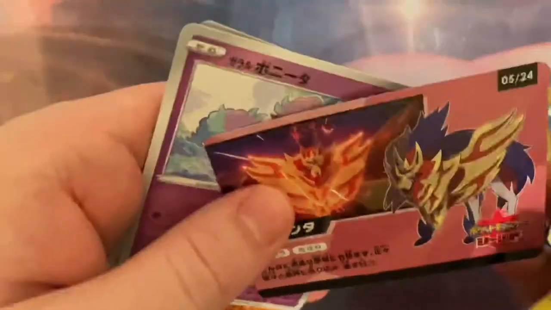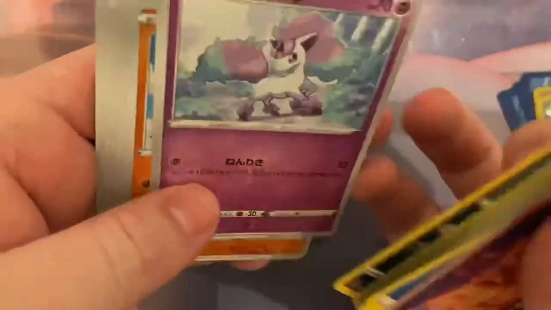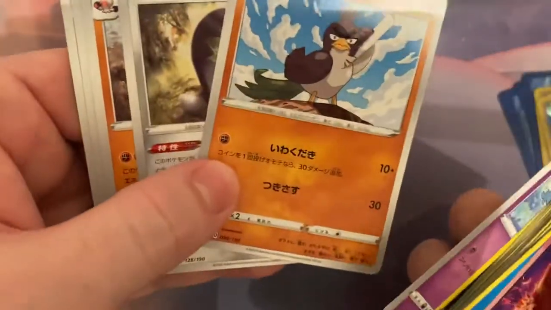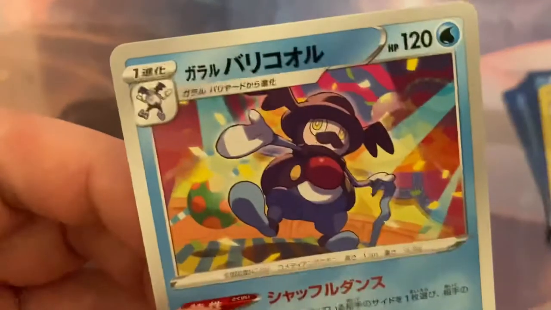And let's have a little look at this bad boy. Oh, we've got Zacian, that's awesome. Or Zamazenta, rather. You know, I played Sword mostly. Oh, Galarian Farfetch'd, that's awesome. I don't think I've seen that yet. That's really cool. Got a lot of time for that. Ooh. Mr. Rime. Sick.